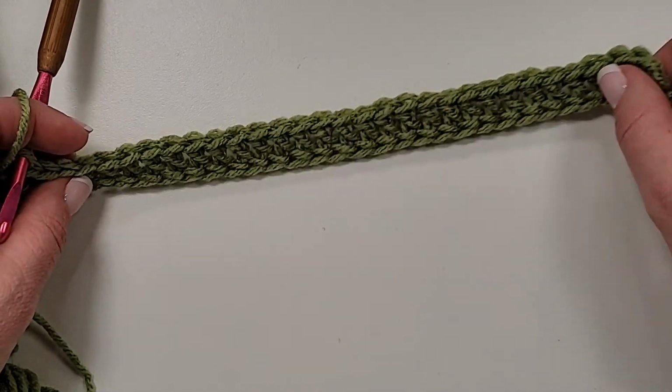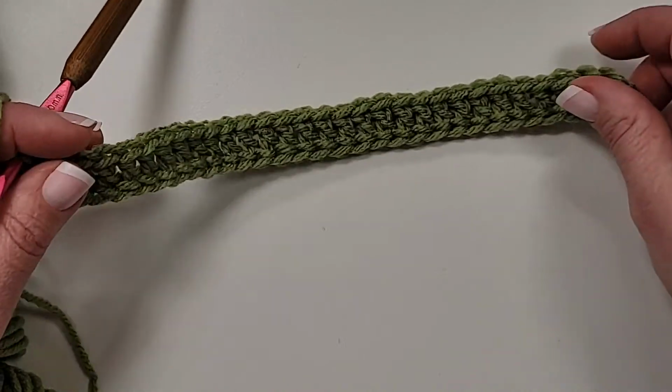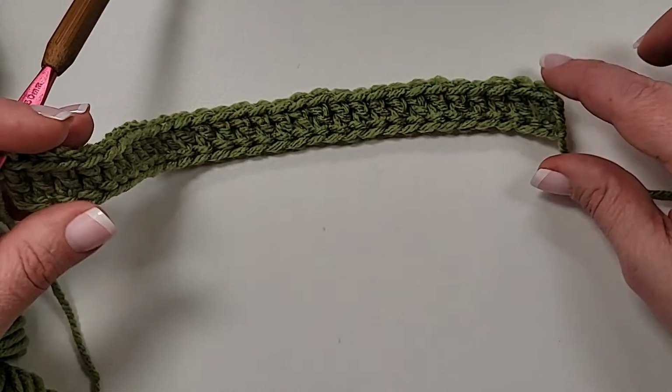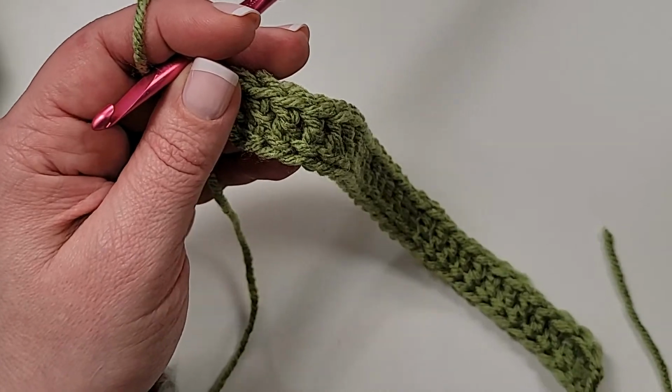Sometimes with a neckband, you want it to actually be a little firmer and not have as much stretch, depending on the design. But any place, hat bands, you want really great stretch. That foundation double crochet is just going to be a really great start.